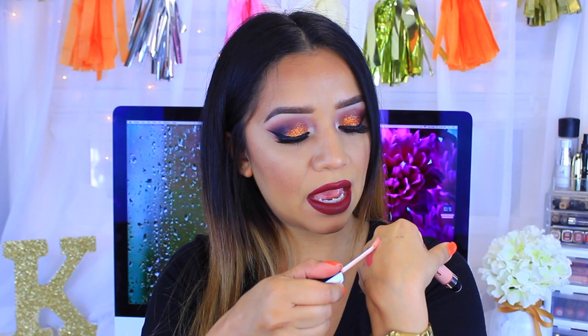Now the next one is called Bare Brooklyn. And if you can see it, it's a very nude color. I was intrigued by this because I do like to wear nude colors. And this one was just a pale nude. So I figured I would give it a shot and see how it worked. And it's that one right there. If you can see that, it's this one. So it's a very, very pale nude. I think if you are on a darker skin tone, this probably wouldn't look the best on you because it will look a little bit white. And I'll tell you about how I like it on myself a little bit later. So again, that is Bare Brooklyn.